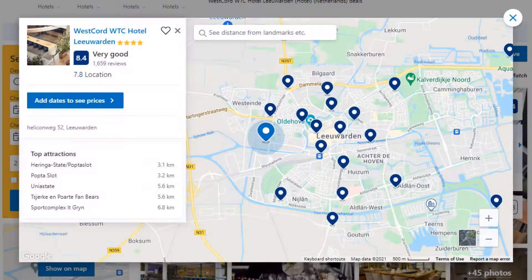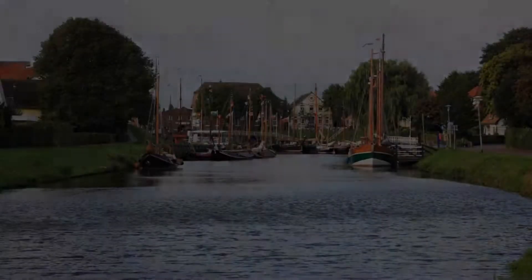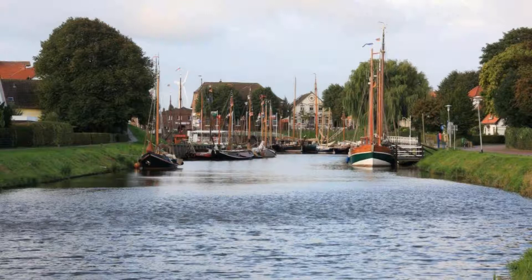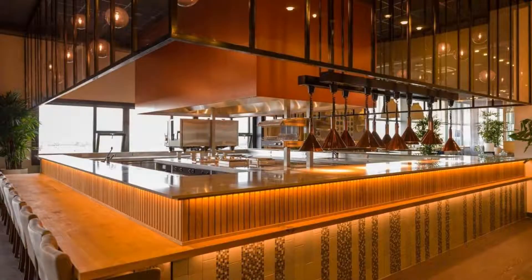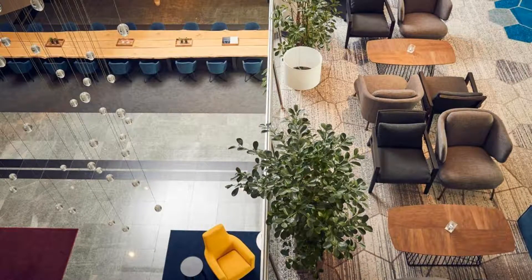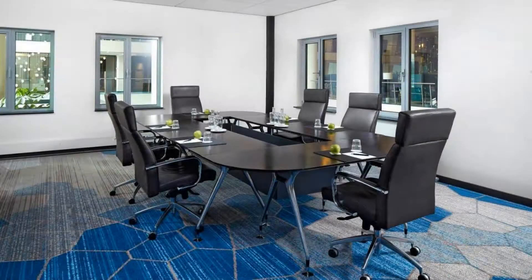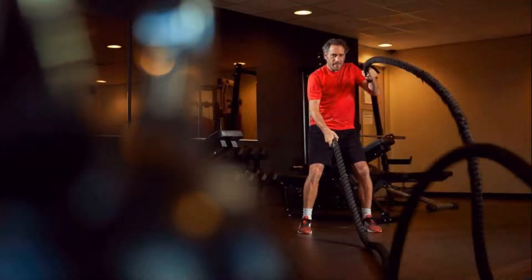It is a 4-star hotel. The location of this hotel is good and the guests love walking around the neighborhood. Check-in time is 3 pm and check-out time is 11 am. Guests are required to show a photo ID and credit card at check-in. Pets are not allowed in this hotel. There are 6 types of rooms available on booking.com. You can book online and enjoy. The hotel accepts major credit cards and reserves the right to temporarily hold an amount prior to arrival.